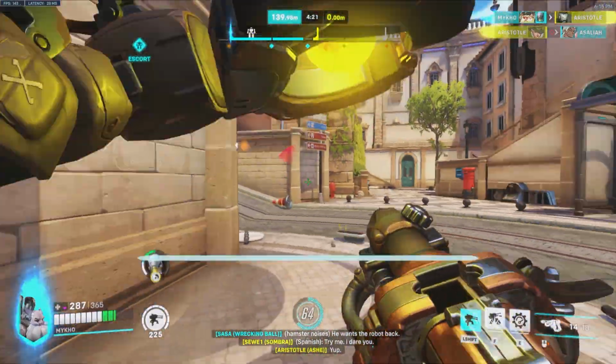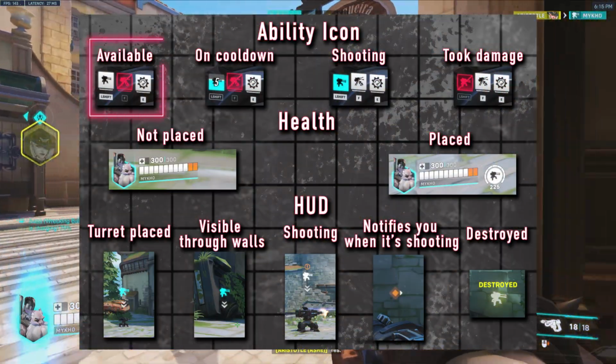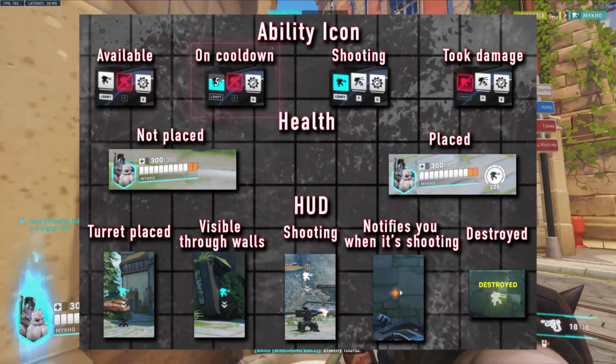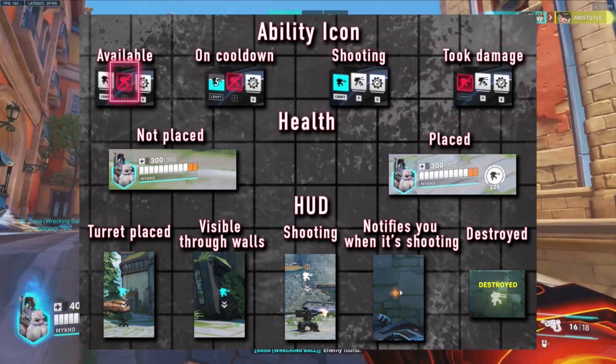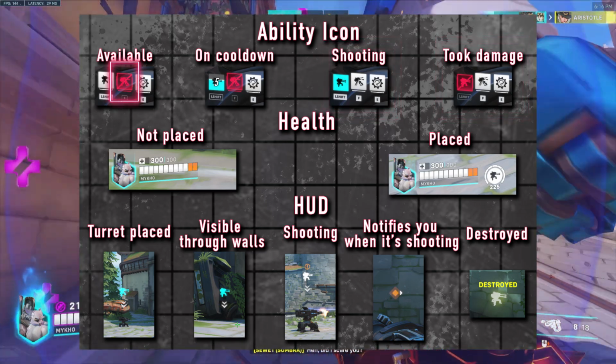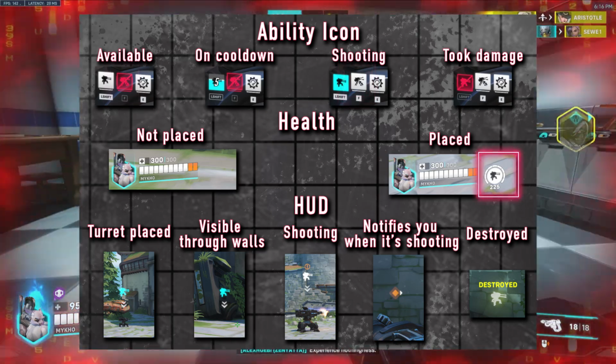Let's talk about the UI elements. Yeah, we need a separate section for this. Here's the ability cooldown for deploy turret while it's off cooldown, on cooldown, when it's shooting, and when it took damage. The button for destroying your turret if you haven't placed the turret yet, or it's building itself, and when it's available. Here's your turret health, which only appears after placing down the turret.